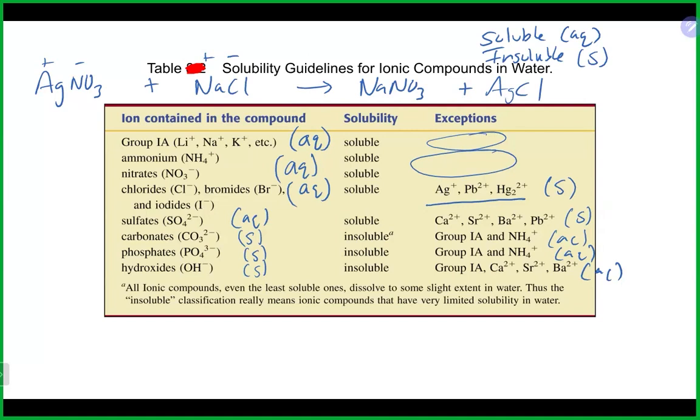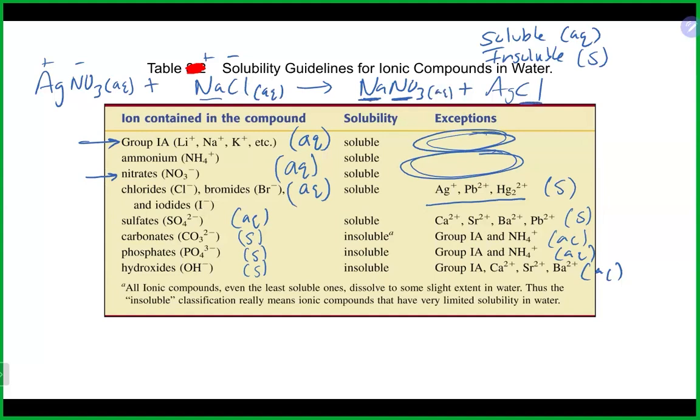So in this case, I see nitrate on the table. Nitrate is soluble and there are no exceptions, which means as soon as I see that nitrate, this is going to be a solution. It's going to be aqueous. Sodium is group 1 on the periodic table. Boom, that's right there. As soon as I see that, I don't have to look any further. There are no exceptions. I know that is always going to be soluble. Same thing over here. I look at sodium. I don't need to go any further, but if you did, you would also see nitrate, which also tells you it is going to be aqueous.